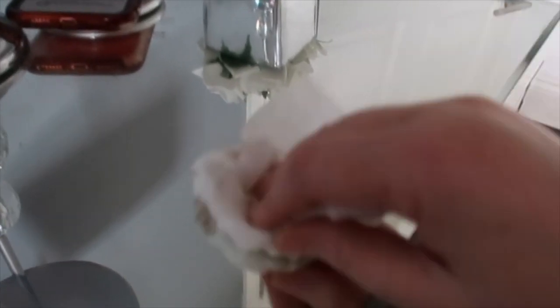So we actually use glass and mirror wipes for the mirrored furniture, which I'm just showing you quickly here. I'm not going to show you me doing all the wardrobes as well, but I just find that this works best to get all the dust off and any marks from makeup or fingerprints.